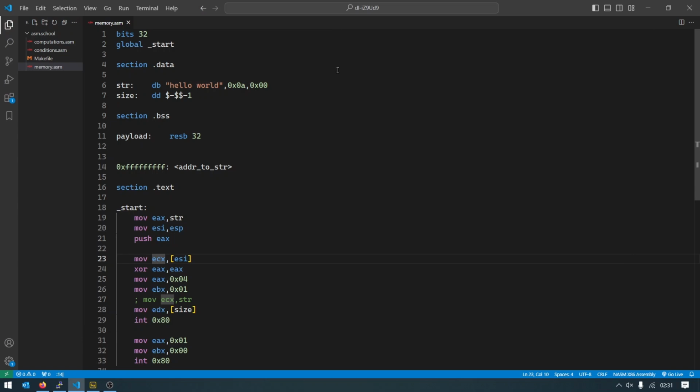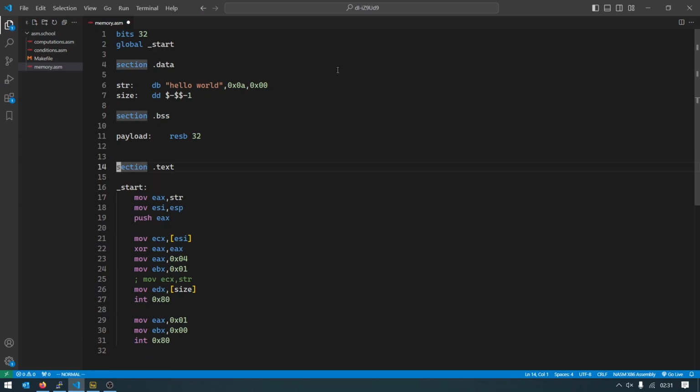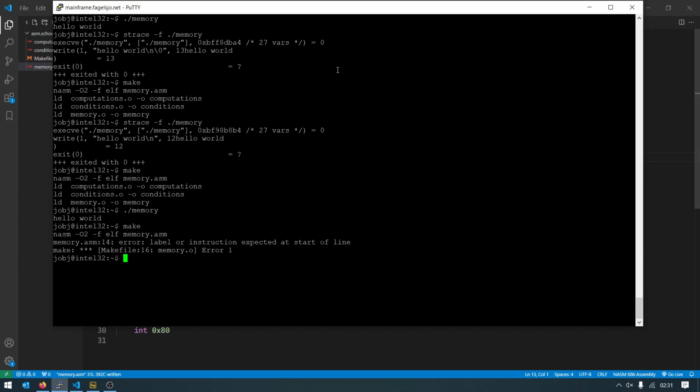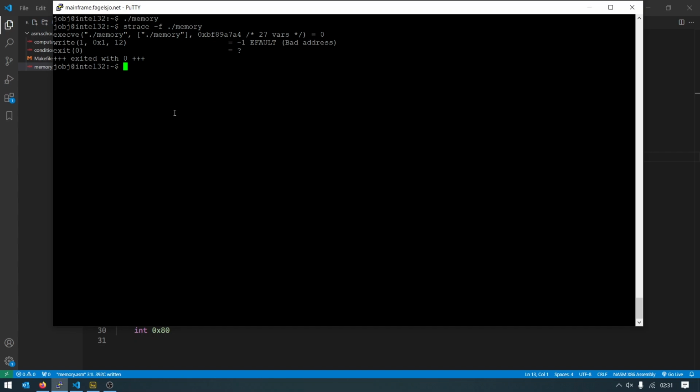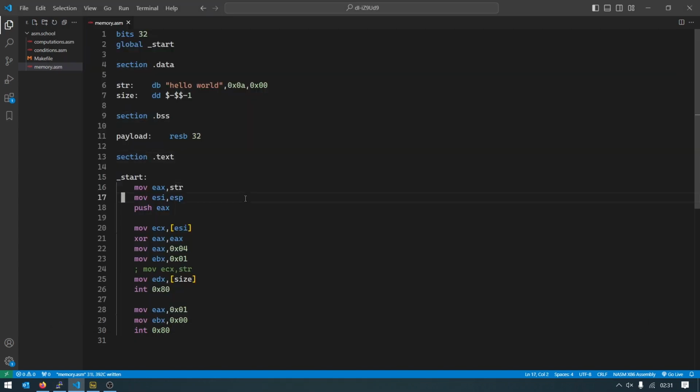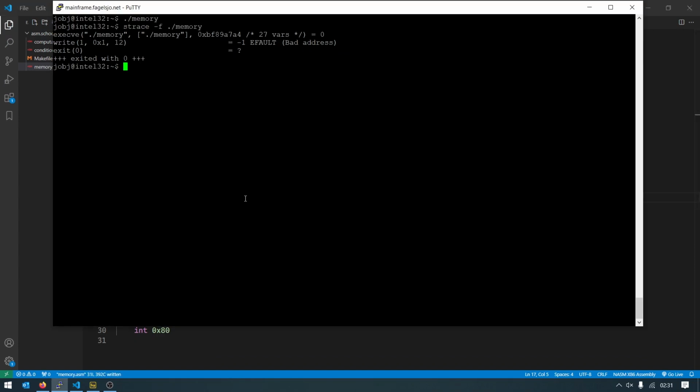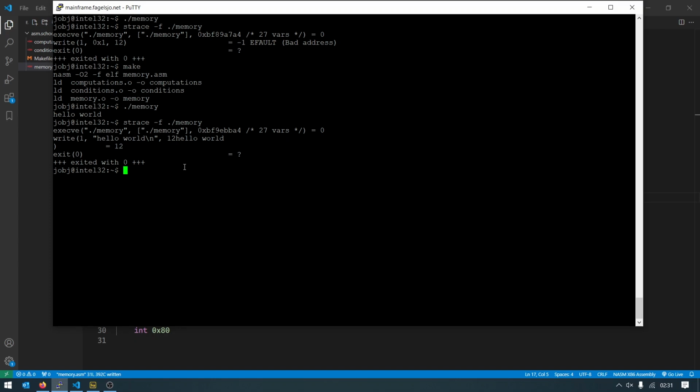And if I have thought about this correctly, we should be able to, line 14. Oh, I forgot to remove the comment. Let's run again, and let's see if we get the right result. No, we did not. Interesting. Let's see. We try to write at the position 1. Maybe we should reverse this. So first we push, then we move into ESI. And now it works.